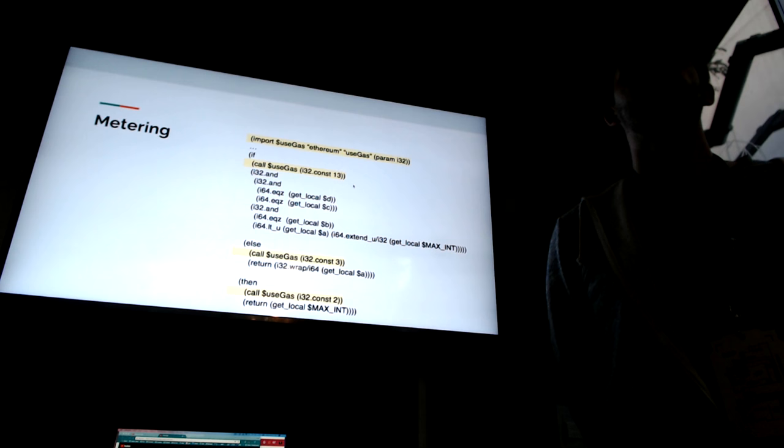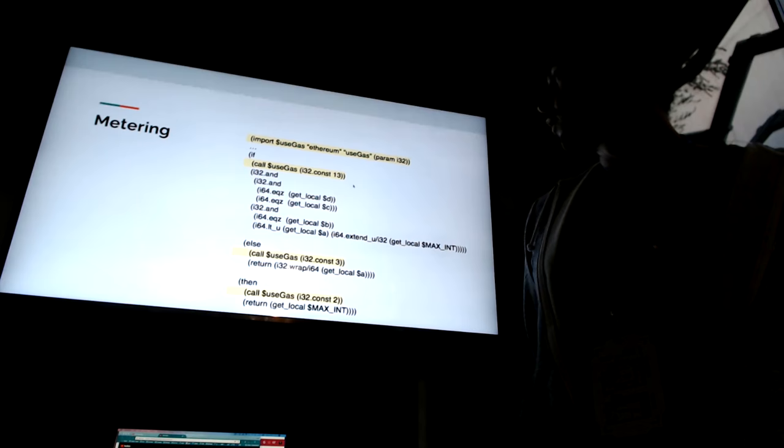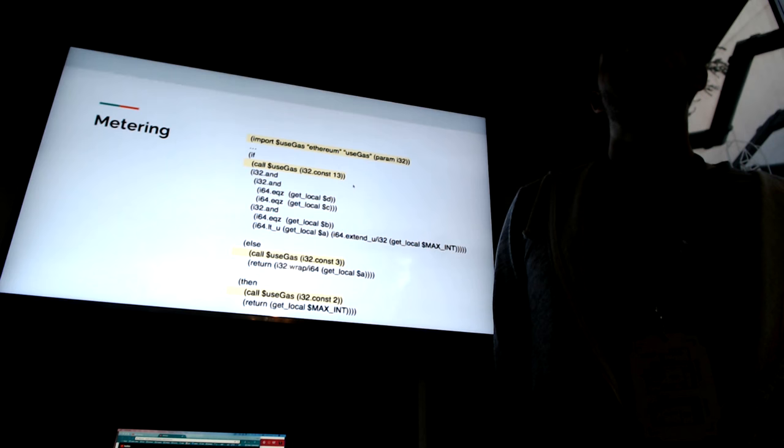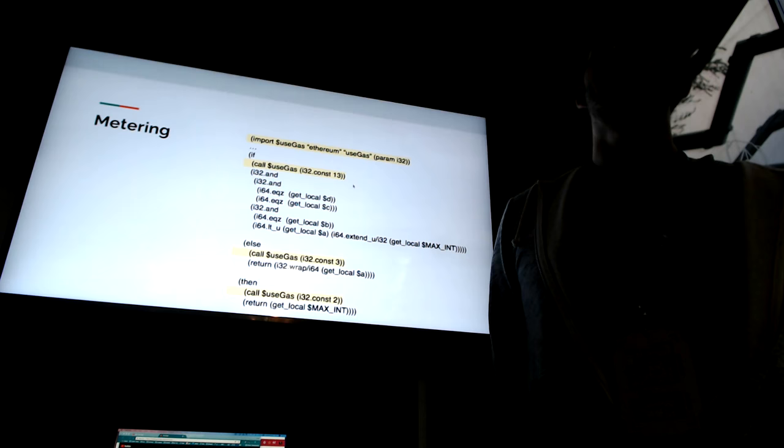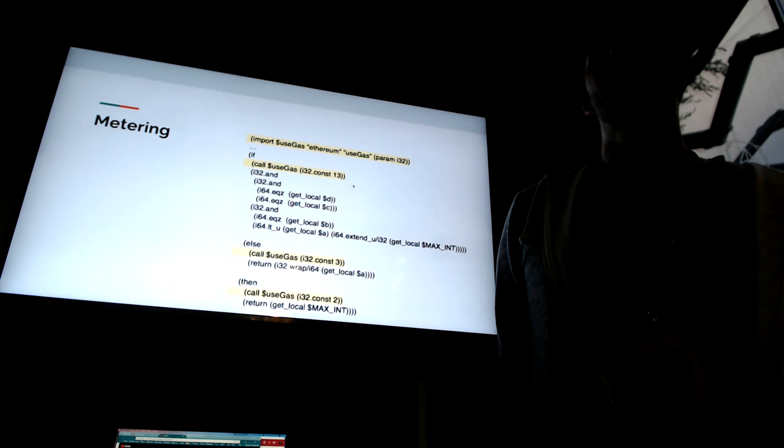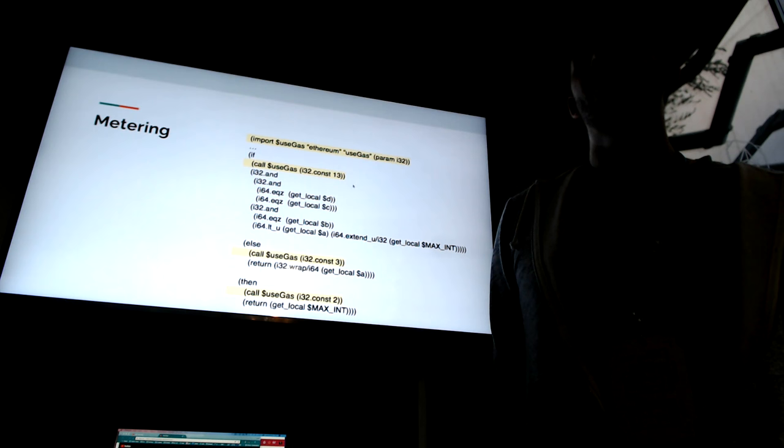I feel like you still need to do the runtime metering, right? For certain parts, yeah. But is there some validation that those checks are enough? So apparently you need 13 gas to run the condition, right? Then the nodes are still going to be metering that to see that it actually costs 13 gas according to the yellow paper spec. There's a deployment time contract that everyone agrees on, basically. It's part of the spec, really, that inserts these metering statements, and everyone agrees on how the metering statements are supposed to be inserted ahead of time.